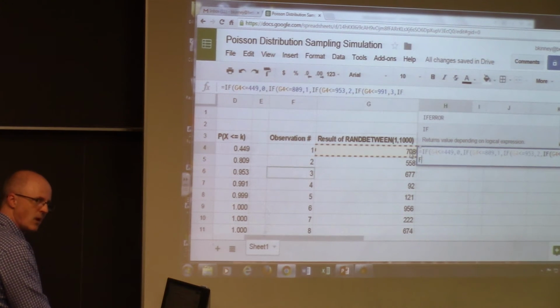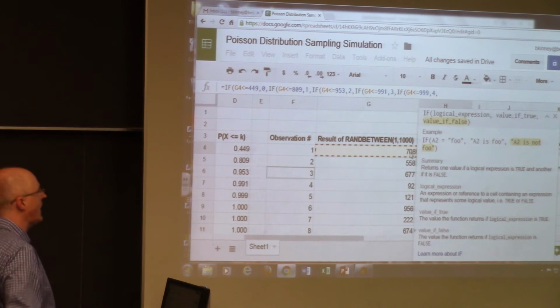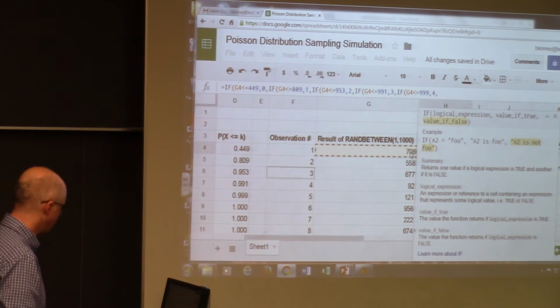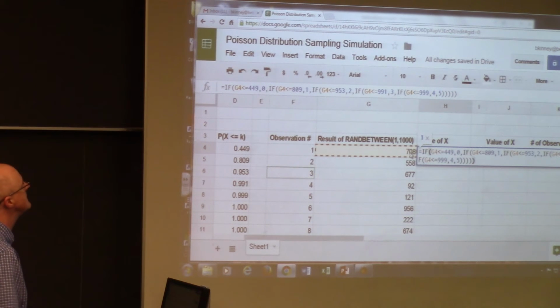It's easy to type this wrong, like make a mistake and forget a comma or something. The next one, 999, represents getting 4 hurricanes. I don't need any more ifs because the only other option I'm going to consider is getting 5 hurricanes. There we go, I put a 5. Now close off all your ifs: 1, 2, 3, 4, 5 of them.